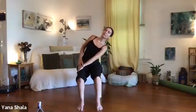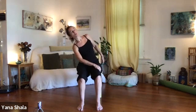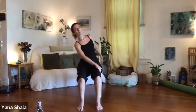Another aspect of this movement here is that I'm trying to open the opposite shoulder back a little bit. So I'm not leaning to the right this way, closing in. So you can even, to make sure you're doing this, swing the opposite arm. For example, here I'm holding on the right leg with the left hand and I'm swinging my right hand back a little bit, not all the way back, just a little bit. So the front of the right shoulder is opening back. And then I switch and I do the same with the other side. Few more.